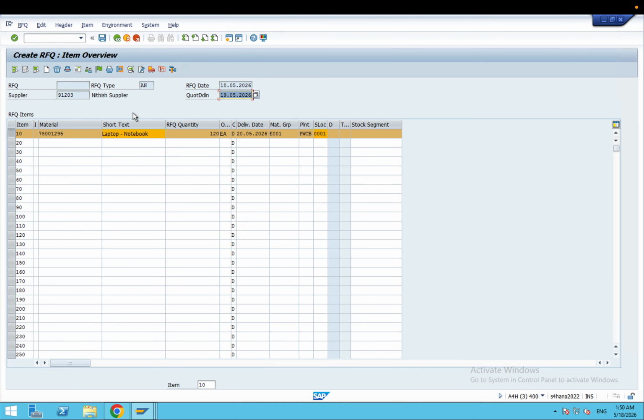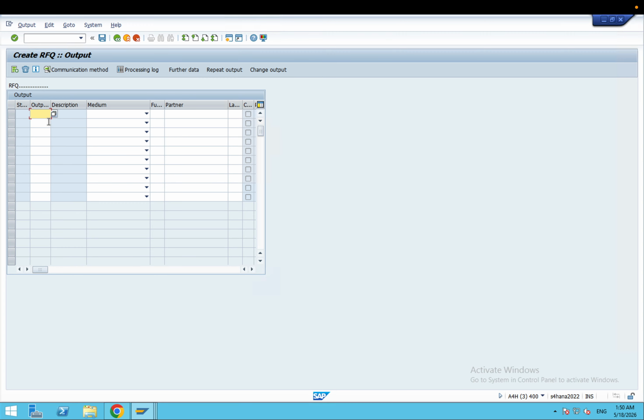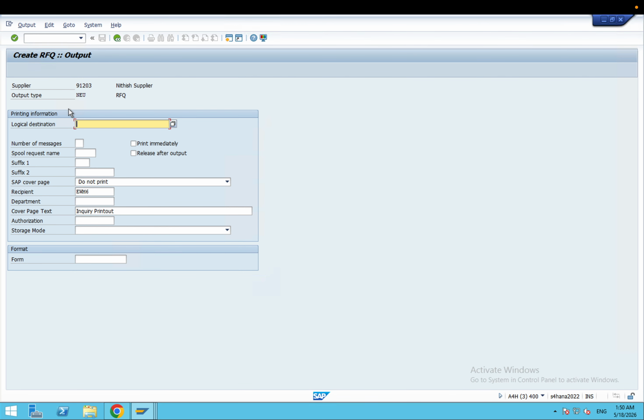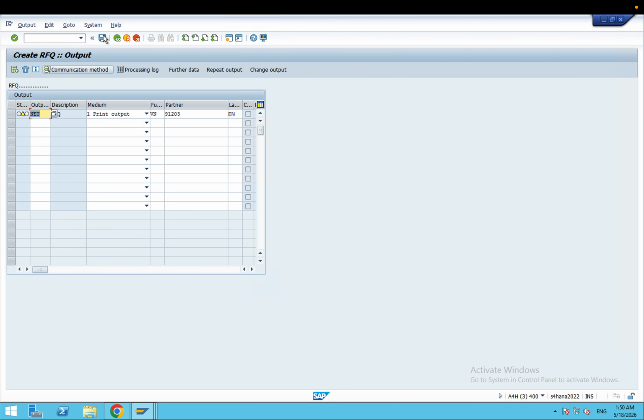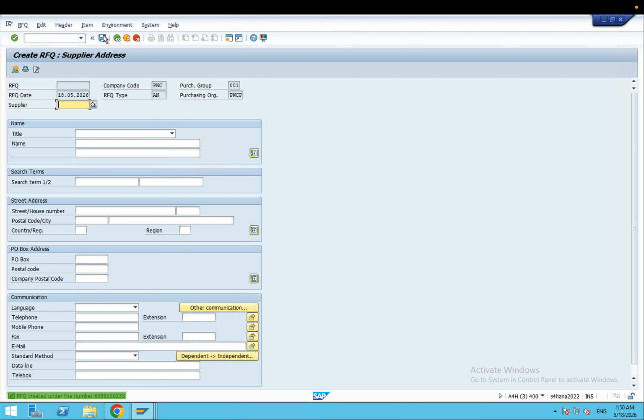Again, vendor to vendor it's different. Output medium type: some people use printout, some use fax, some use SAP systems. Whatever they are using, they can use that. Okay, printers, everything. Now in this case I'm putting send immediately. After saving this application, what will happen is the system will automatically generate a print to the printer. If you have the printer, you can see that it will be generated.